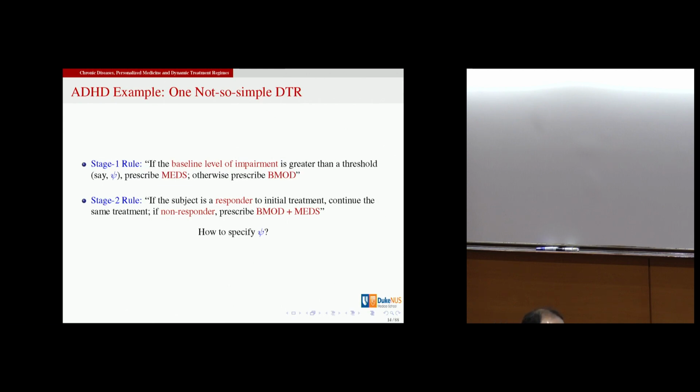Some may be pre-designed, but then you can also do sort of regression type analysis, just like you do subgroup analysis in a traditional trial, right? So here also, when I talk about SMART, you will realize that when you're designing the trial, SMART is in a way pretty crude. But then when you do this analysis of the SMART data, then you can do all kinds of regression type analysis, which in this case is Q-learning. You can do all those things and experiment on those parameters, and you can basically estimate the optimal values of those psi kind of parameters. Those will be estimated from the analysis of the data.